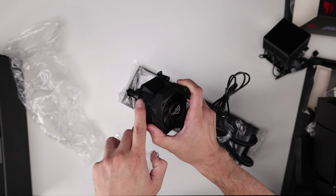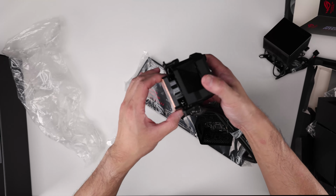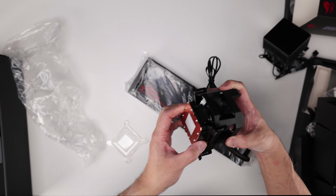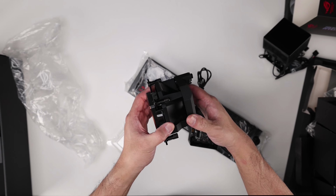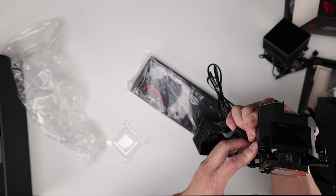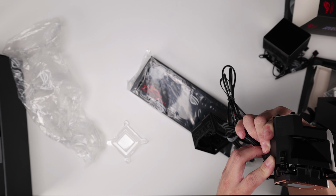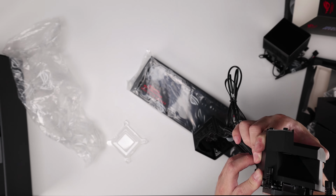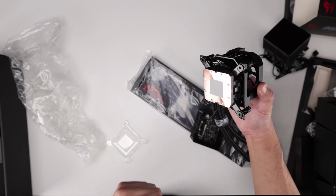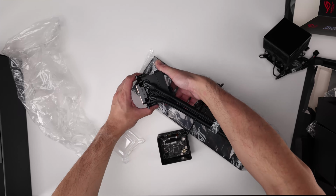Obviously the installation might be a little bit different. I don't remember the regular Ryujin 3 having these spring-loaded screws pre-installed, so this is actually new. I can't tell the cold plate, and I'm not going to take it apart. I don't think I can take it apart at the current moment. But I'm curious to see, can I read that pump? I'm trying to read the pump. Just from looking at it from here, it looks slightly different, but without taking it apart I can't really tell. Let's see, is the spacing the same?